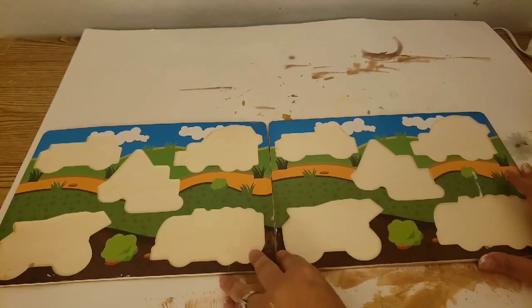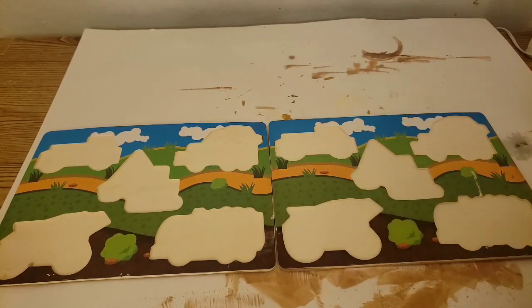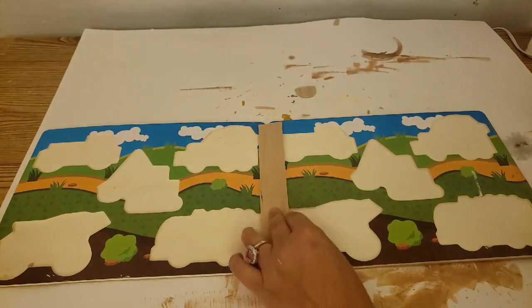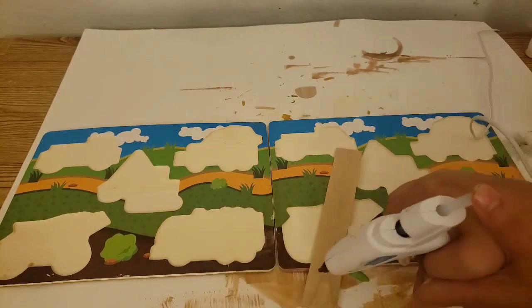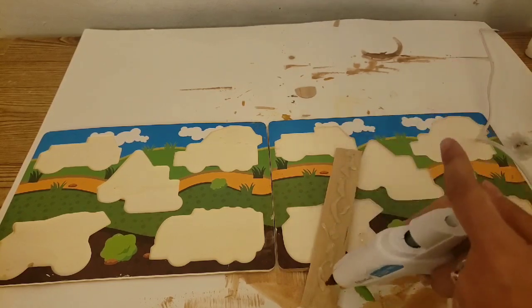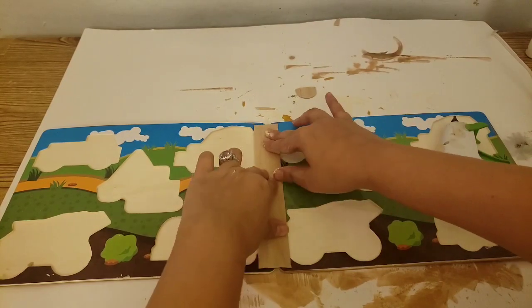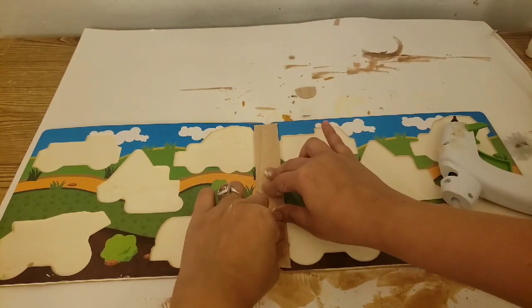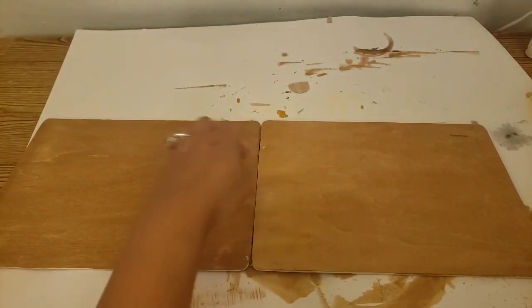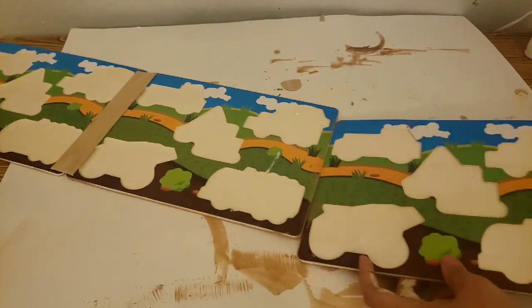Now while my paint was drying on my letters, it was time to start connecting my puzzle boards. So I'm just using the giant craft sticks and cutting them down to size, and using a generous amount of hot glue in order to connect them. And then you'll flip it over carefully and press down firmly in order to make sure they are nice and secure. And then you'll flip it over. If you see any excess hot glue, you can just peel that right off.